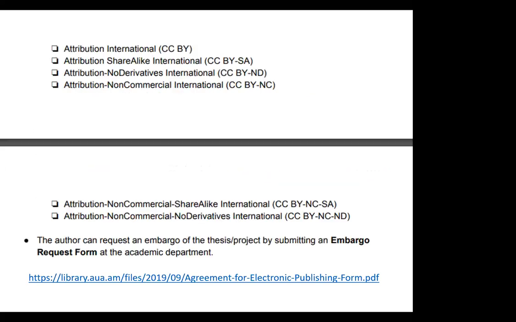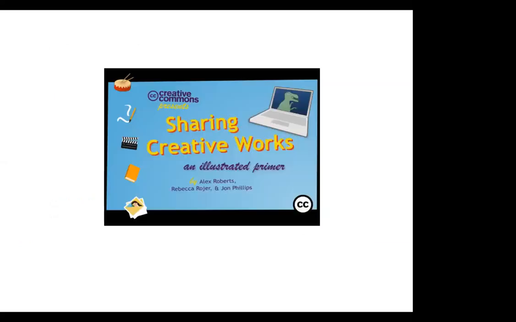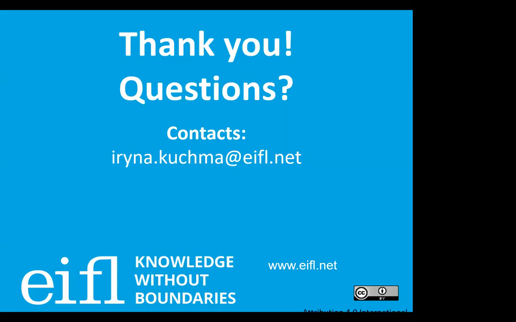And they are asked to select one of the 6 Creative Commons licenses, and it's the author's choice which one to use. But I think it's a bit too much to put on the author, because they might not be aware of all these differences between the licenses, and they might not be aware of what's the best choice of license. So I think it's better if you have a decision in your university that you would license all your theses, for example, with one license, such as Creative Commons Attribution, and then you just inform your researchers, and they don't need to make this choice. And the visuals that I used come from this comic, Sharing Creative Works.